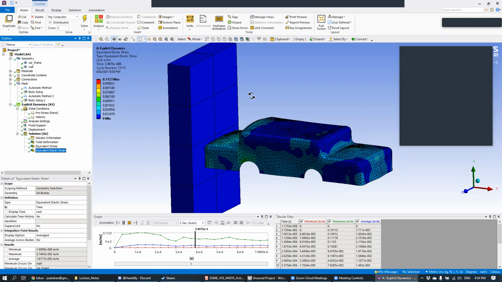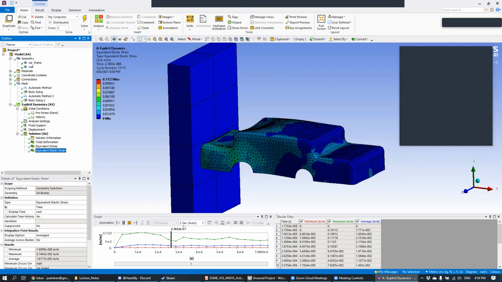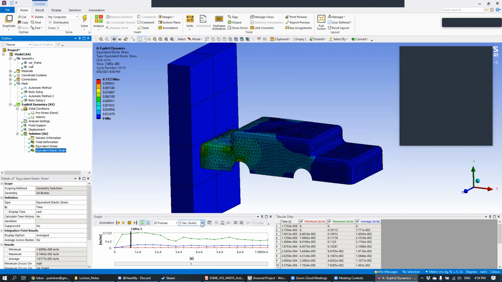Question? Is there a way to slow down the animation so we can see how the deformation goes through the rest of the body? Yeah, I think the way you can do that is you can click on this menu right here. Right now it plays the entire animation in 2 seconds, so let's change this to 10 seconds right here, and change this to 100 frames over that 10 seconds. I think you can play this one.